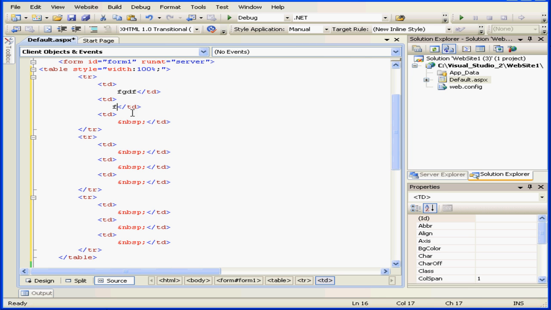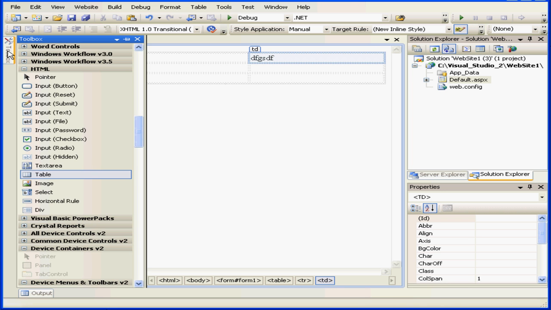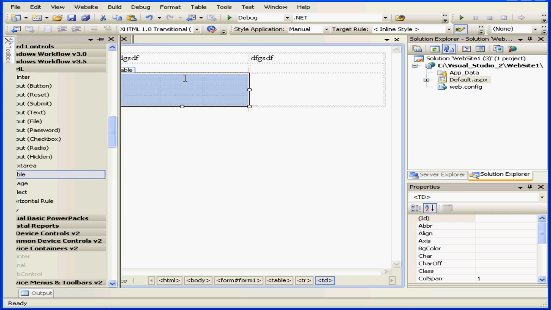Let's type some random text into the cells in Code View. Then return to Design View. Here's my text appearing in the 3 top cells. In the old design days, tables were used almost exclusively for web design and programming. You'd basically nest and stack your tables to organize your display the way you wanted.